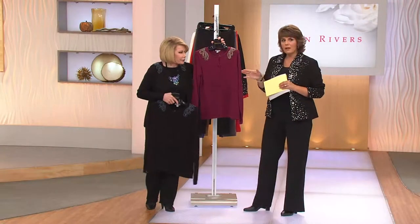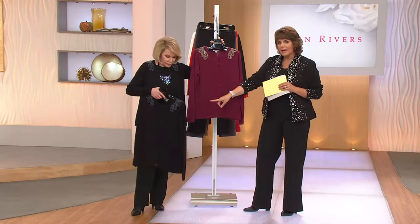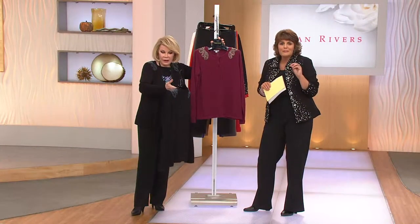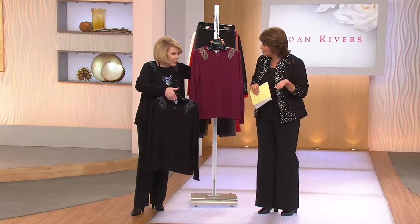It's a nice way, too, to do holiday. Everybody wants a little glitz and a little gleam for the holiday season. So to have that black sweater in your arsenal of wardrobe choices, you'll be able to pull that out and wear that to a little afternoon kids ballet performance of the Nutcracker. You can wear that if you're going over to somebody's house for just a nice holiday dinner or open house.